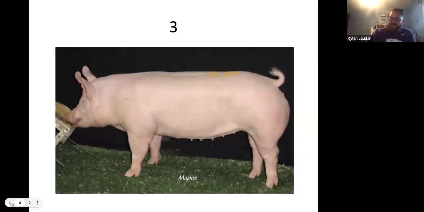Coming back, we talked about three on paper. That's one that I think really struggles. She's got the worst data of the class, and it really matches her as you study her in person. I think you can appreciate that one for being long and level, but that's about where it stops for me.